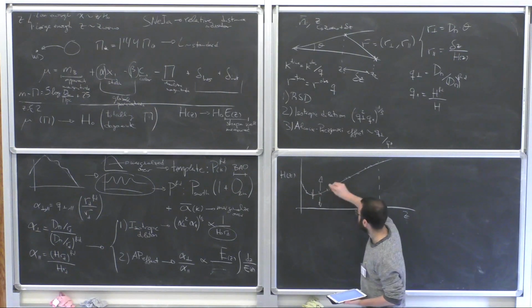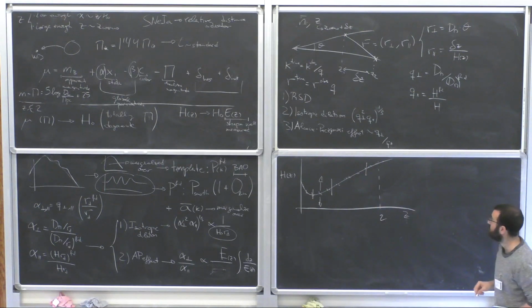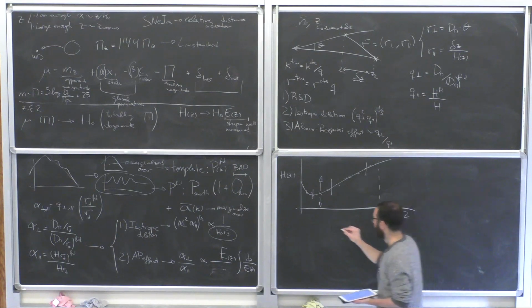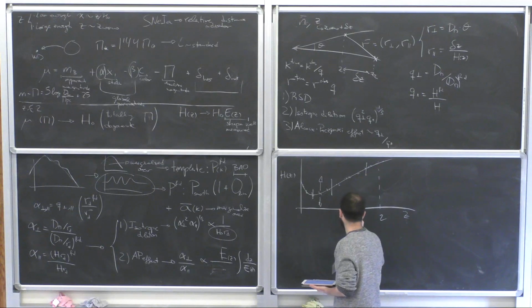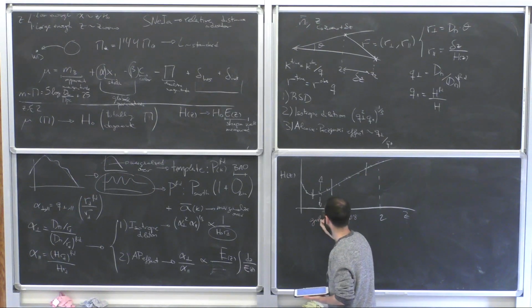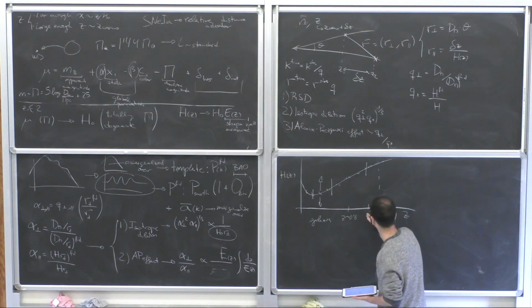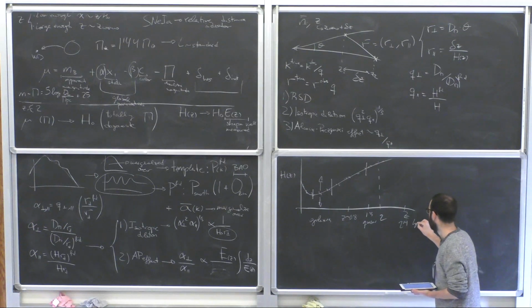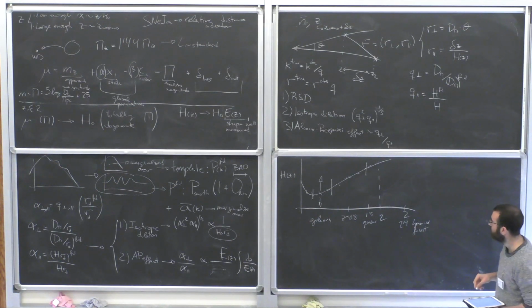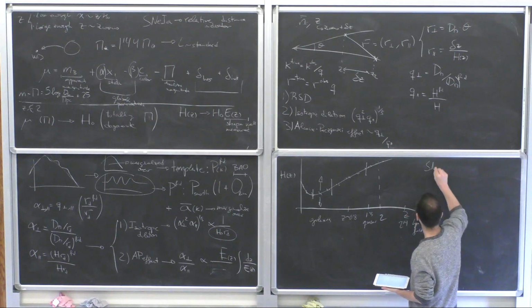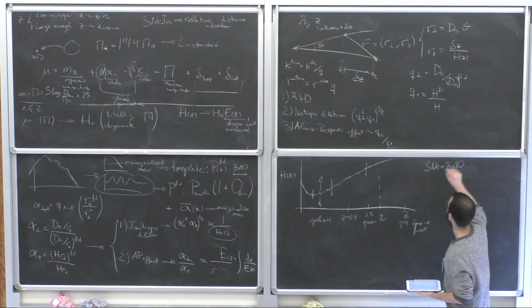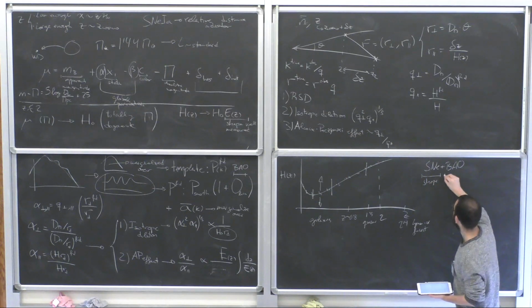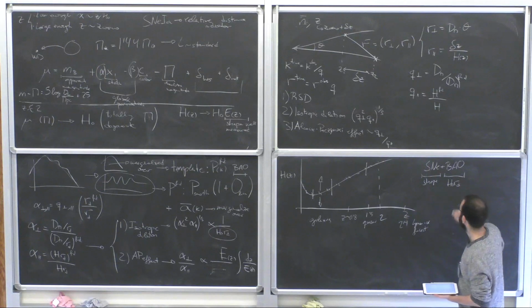BAO, on the contrary, gives you a couple of measurements at very specific redshifts. For redshifts below around 0.8, we have measurements from galaxies. We have measurements at 1.5 from quasars, from quasar clustering. And then at redshift 2.4, we have the BAO measurements from the clustering of the Lyman alpha forest and its cross correlation with the quasar distribution. So basically, in a supernovae plus BAO analysis, supernovae constrain the shape, and BAO constrain the normalization in terms of H0 times rd.